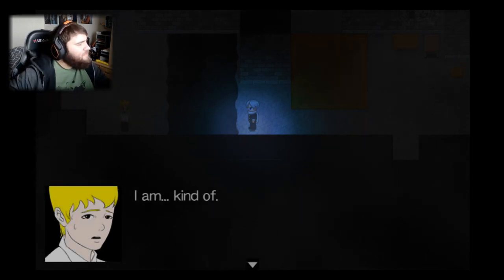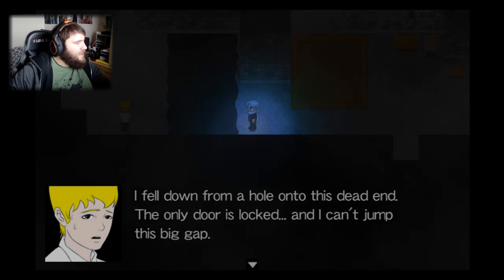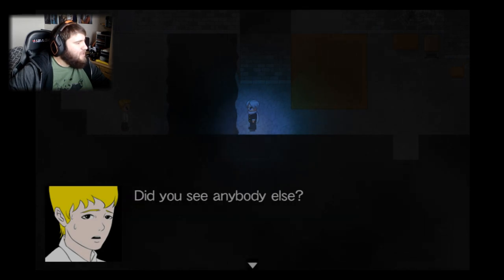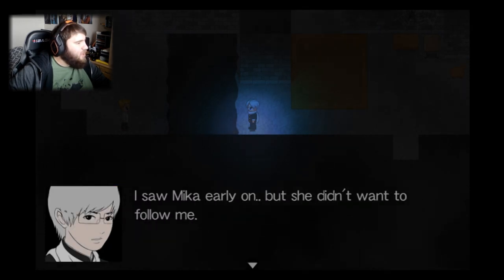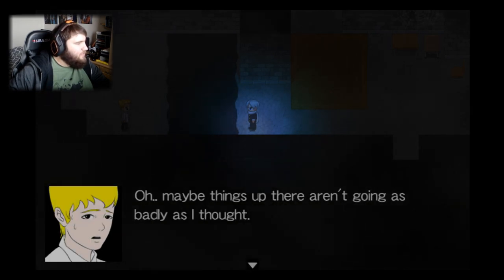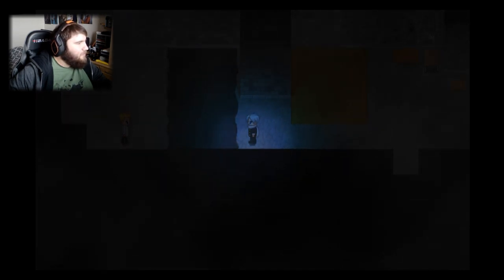Takeshi, you okay? I am, kind of. I fell down from a hole onto this dead end. The only door is locked, and I can't jump this big gap. And I don't know how long it's going to be before that monster catches me. Did you see anybody else? I saw Mika early on, but she didn't want to follow me. Maybe things up there aren't going as badly as I thought. Well, stay safe out there. Don't worry, I'm going to find a way to help you.